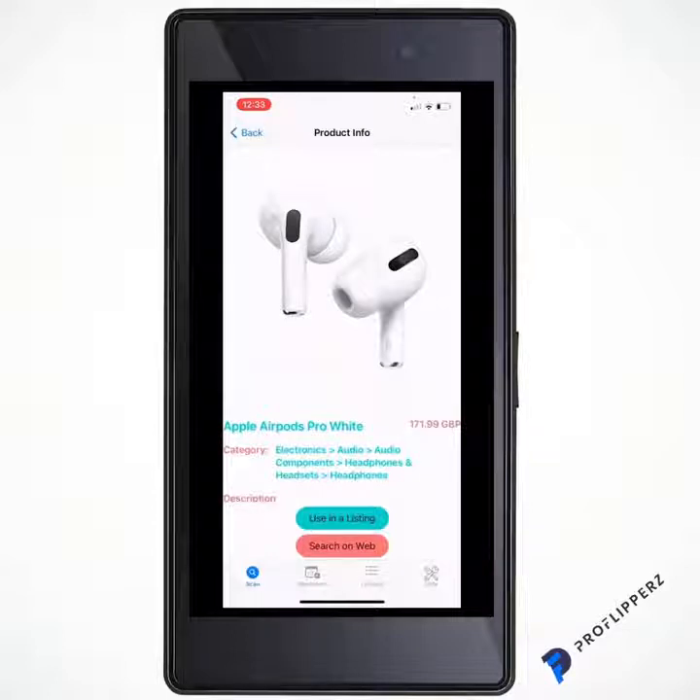You have to look for these bargains, and we teach people exactly what to do, where to do it, and how to do it — from buying multiple things in bulk to singular items and making a lot of money. Steve Hitzen is the pro at this; he's generated over four million dollars doing this in his spare time while running an IT company.